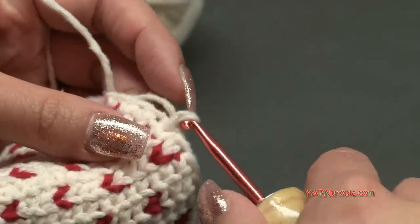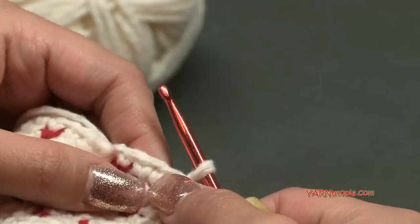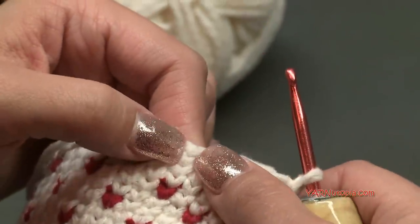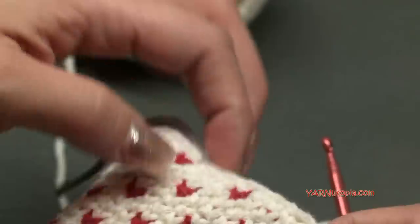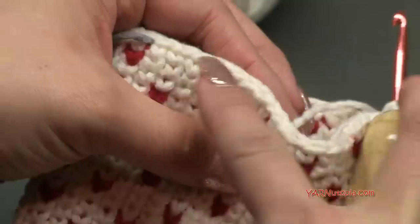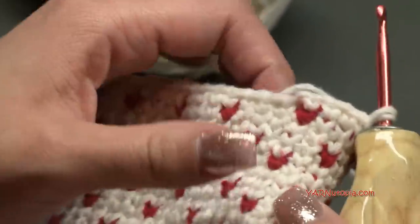We're gonna introduce the red and then single crochet red, then single crochet 3 stitches of white, then single crochet 1 red, then 3 stitches of white, 1 red, 3 stitches of white, until you get to your marked stitch where you single crocheted into 20 stitches. Okay, so just do that for the right foot.